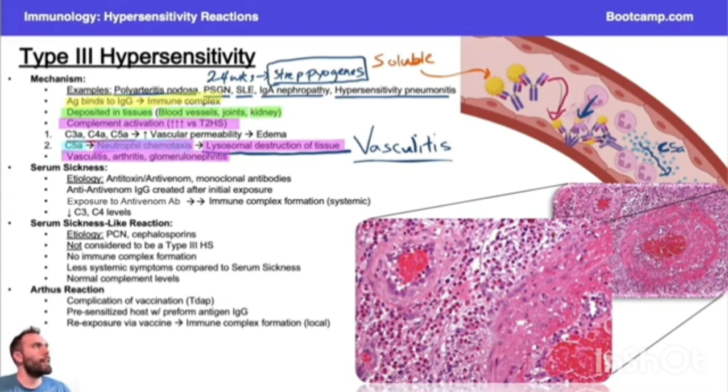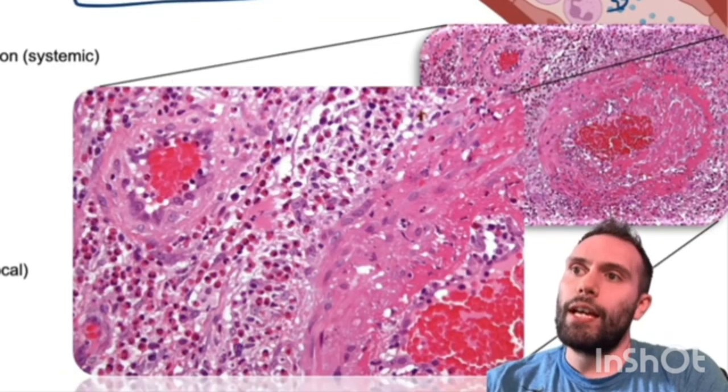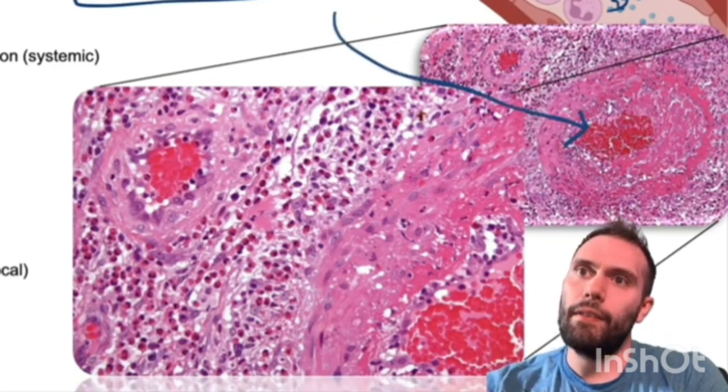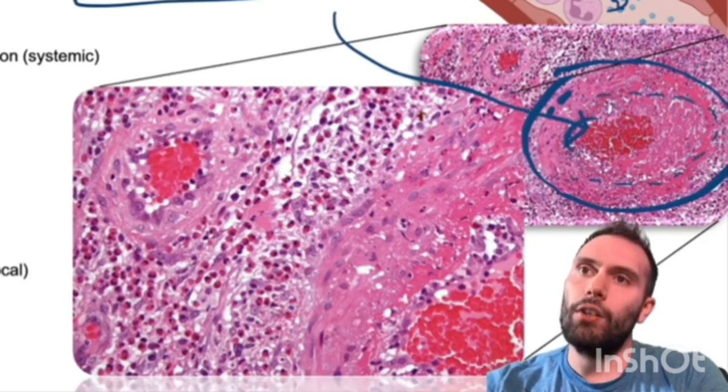Now, one image that I think is relatively high yield is just understanding, when you get a patient that has vasculitis, as this is kind of the classic type 3 hypersensitivity along with some of these nephritic syndromes, it's important to understand kind of what you're looking at. Okay, so when you're looking at this slide here, I can see that this is a blood vessel, right? I can see it's got kind of a muscular outer wall here, right? So probably arterial. And then you can see all of these red blood cells in the middle here. So that tells me this is some vessel.